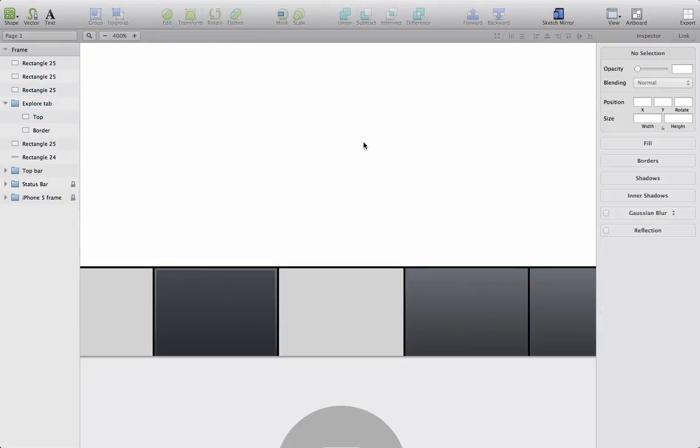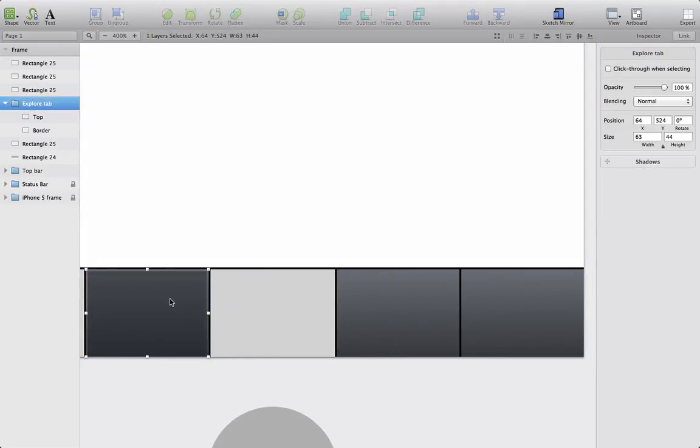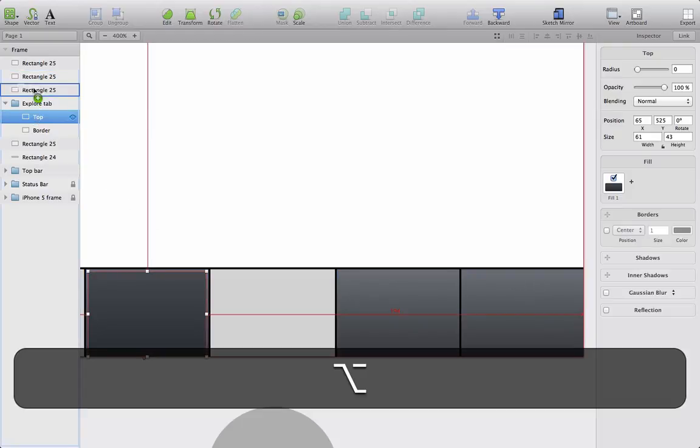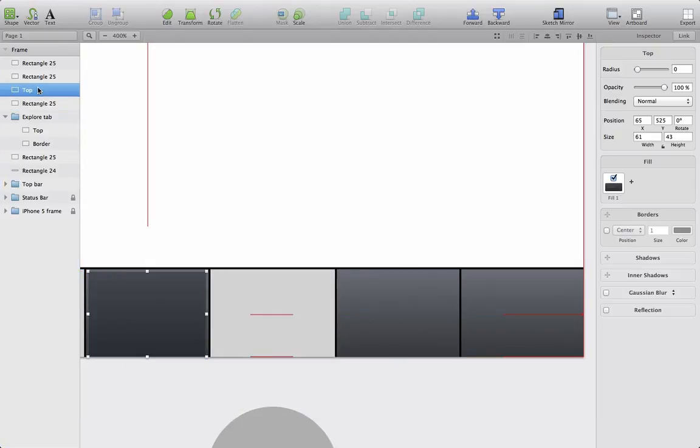Now what we need to do is to copy this element, the top one, and put it on these two. So what we can do is do this. Move it with the arrow keys or with the mouse, whatever you like.